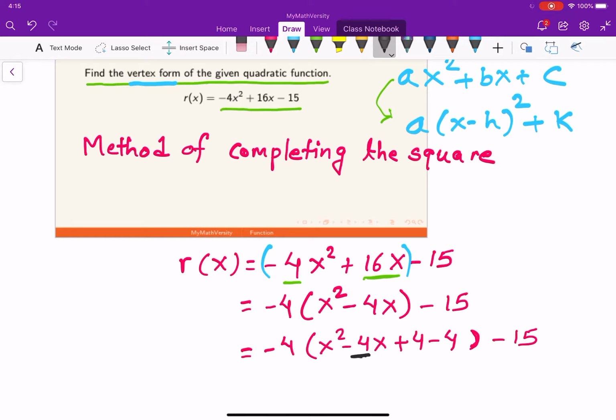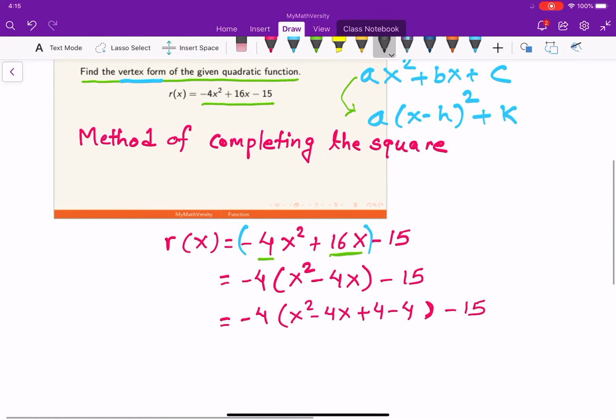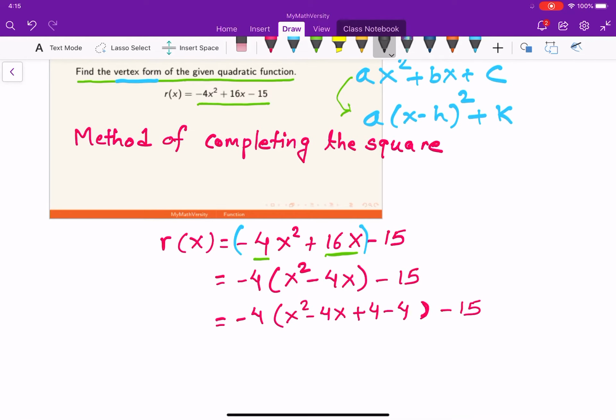So here, if I combine positive 4 and negative 4, I get 0, and then I am instantly getting the previous expression. So in that case, this expression is valid. So mathematically, I'm not doing something wrong. The question is, why am I doing it? Now if you look in here, I can answer why I am doing it.